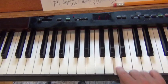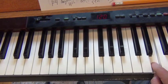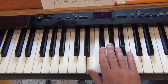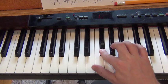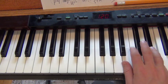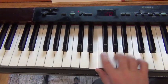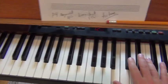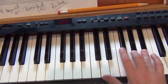Okay, class, so what happens next? Where's my next key? Up a fifth, now I'm in the key of E, and I'm going to jump it down here so you can see. All right, so now we're in the key of E. I'm going to raise scale degree 7, D sharp, so now I have F sharp, G sharp, A, B, C sharp, and add my D sharp. Okay? I can keep going. I can go up a fifth to B and do the same thing. I've raised the A now to an A sharp.